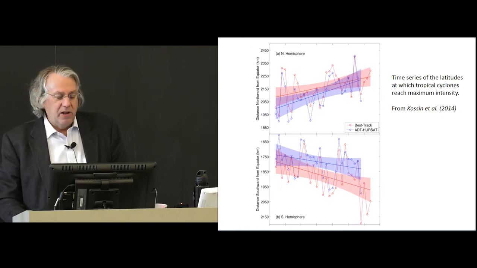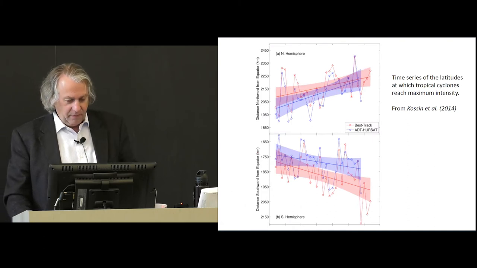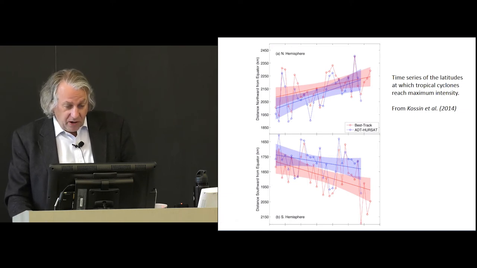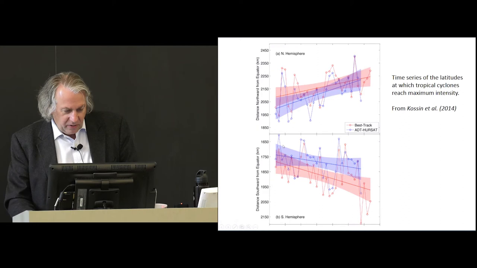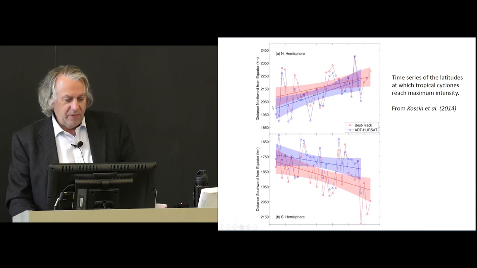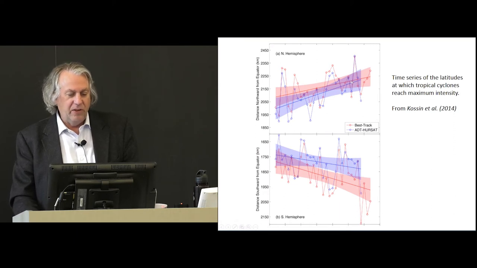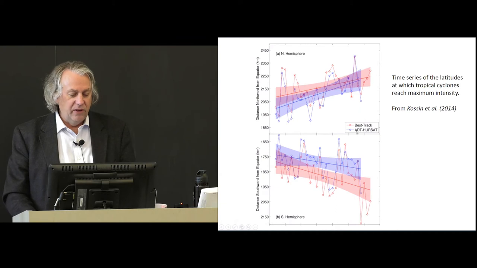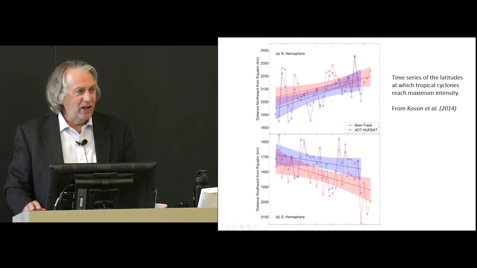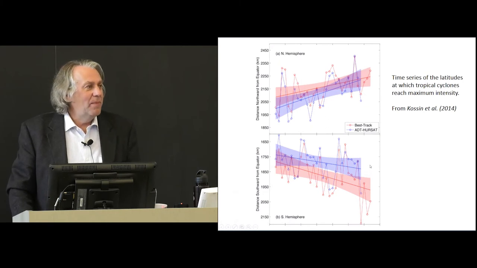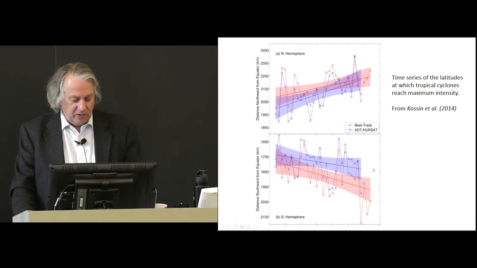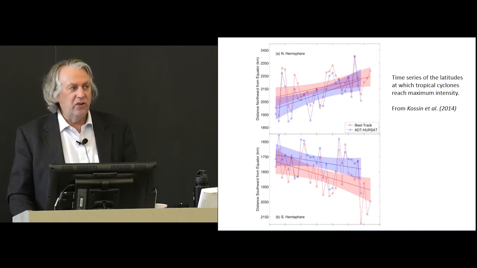What do we actually see? Well, here's something that's interesting that my colleague Jim Cosson did a few years ago. He looked at the latitude at which hurricanes and tropical cyclones reached their peak intensity in the Pacific and the Atlantic, both hemispheres, and I'm sorry that the time scale got dropped from this, but it's approximately 30 years, and here's the northern hemisphere. This latitude at which hurricanes reach their peak has been steadily increasing according to two different satellite data sets. In the southern hemisphere, the latitude has been, again, going down, which means toward the pole, just like in the northern hemisphere. And so we see a real signal that hurricanes, in fact, are moving out of the tropics into the subtropics, which may be a response to the fact that the speed limit is increasing faster just outside the tropics.